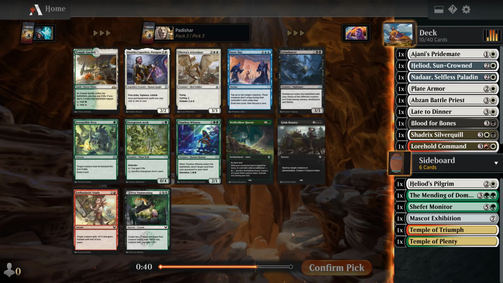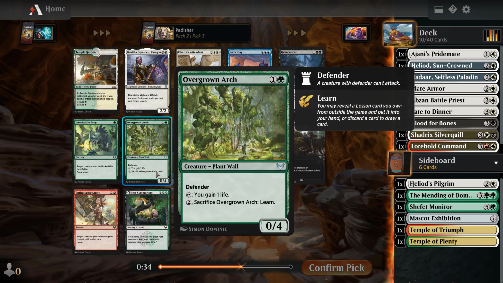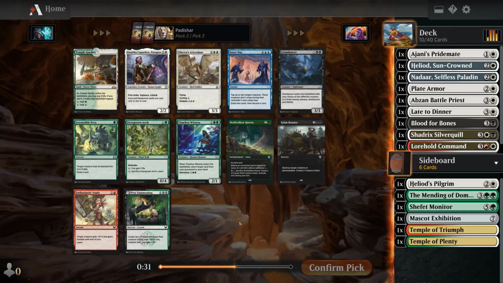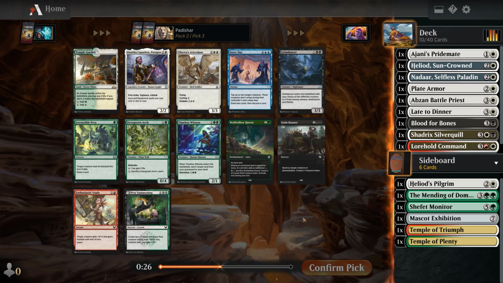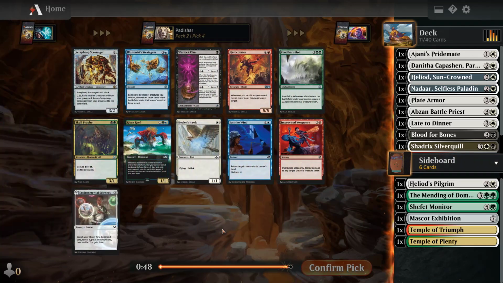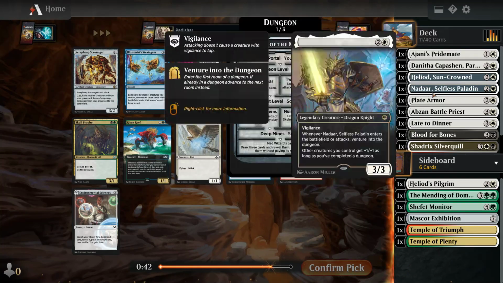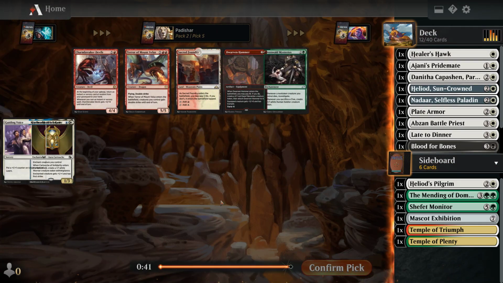I could be green-white here, but I'm not sure if I care about it too much. There is a learn card for Mascot Exhibition though. But these are not bad. Grim Bounty and Grim Dancer are also okay, but maybe, just maybe I'll take the white cards, and I could even be mono white here still. Healer's Hawk into Ajani's Bridemaids. Do I want to go that route? There's a Scrounger too here. But in Virus Sciences, I don't have any learned cards yet. Alright, let's take the Healer's Hawk. Let's be, I don't know, life gain or something.